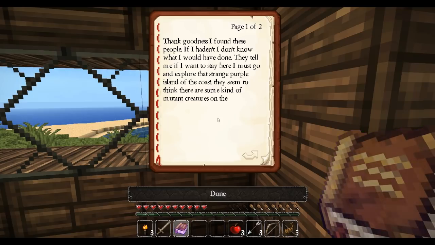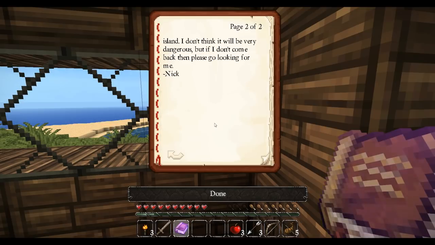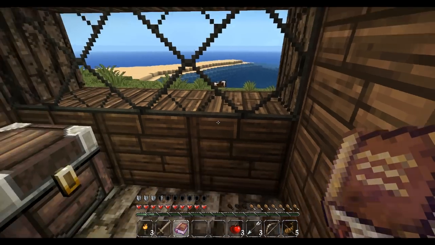They tell me I want to stay here. I must go and explore that strange purple island off the coast. They seem to think there are some kind of mutant creatures on the... Next page, Paul. Island. I don't think it'd be very dangerous, but if I don't come back, then please go looking for me, Nick.